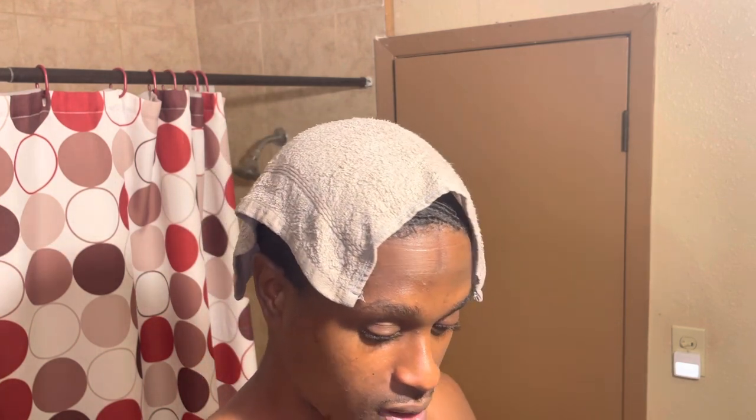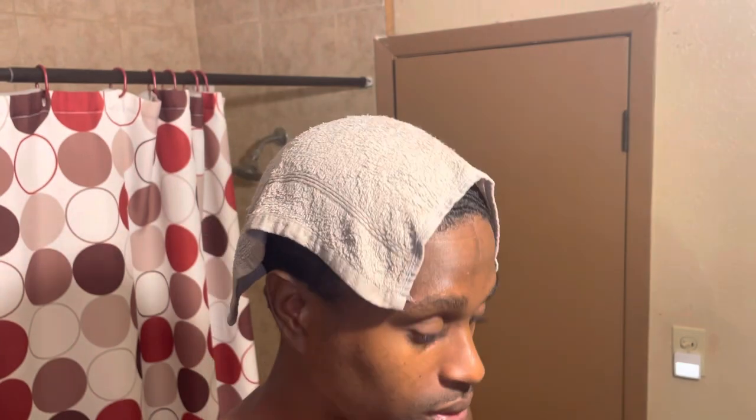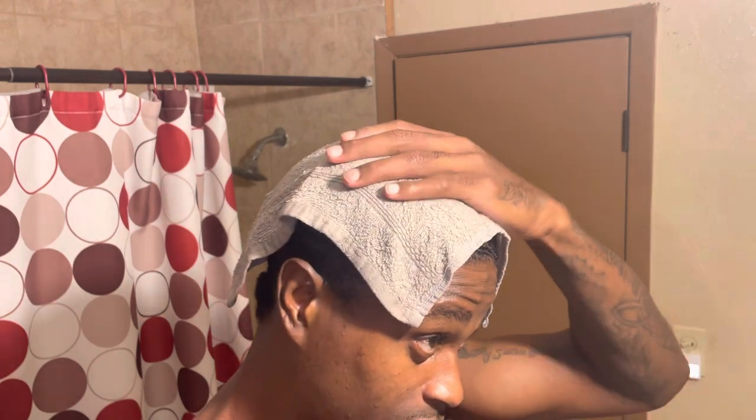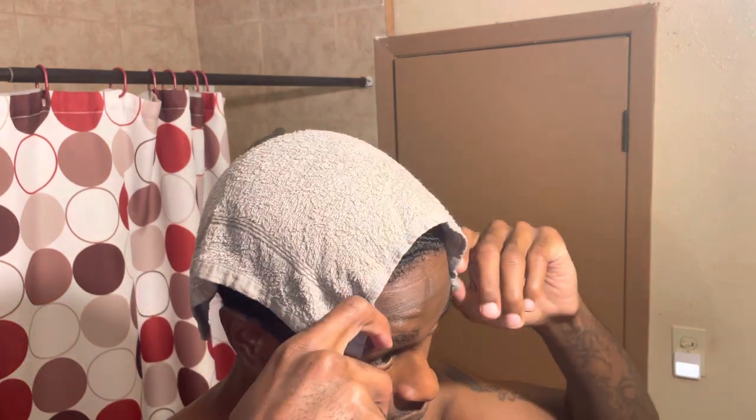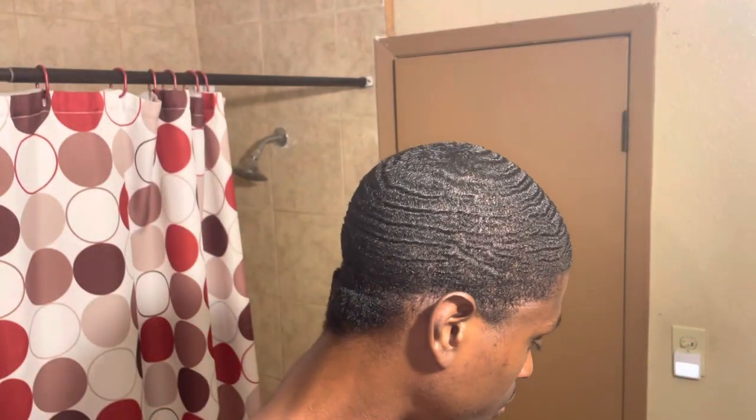I think my other brushes is harder. The bristles, they look a little bit more plasticky, if that's a word. But as far as the look on the brush, looks amazing. Amazing, amazing. I wanted the one with the red bristles, but they only had them in medium and soft. I needed a hard brush. Done with that. Let's see how this brush do.